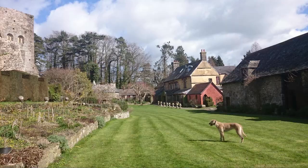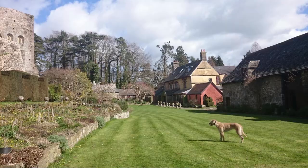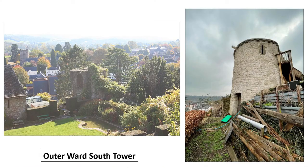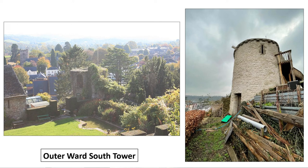We're in a post-medieval barn now, but we can assume from building accounts from various periods that there were other substantial buildings here — stables, workshops and so on. You can see rectangular structures at the bottom of the outer ward on tithe maps and various estate maps. To wrap up the surviving structures we can really look at: there's also a funny little tower capping one angle of the outer ward. The details look 14th century. I'm not even going to begin to speculate who built it — it could have been de Bourgh or the Mortimers. But it's certainly there by the time the final Mortimers are no longer around, looking over the town.